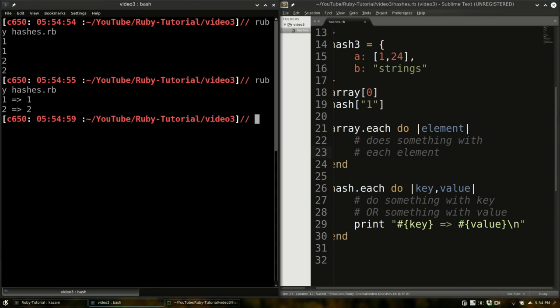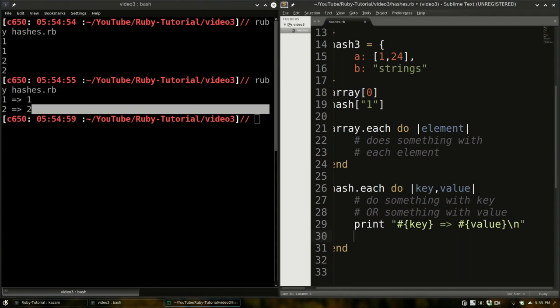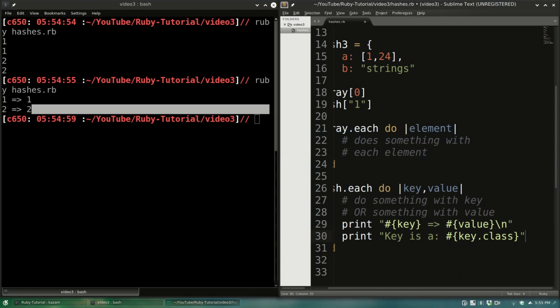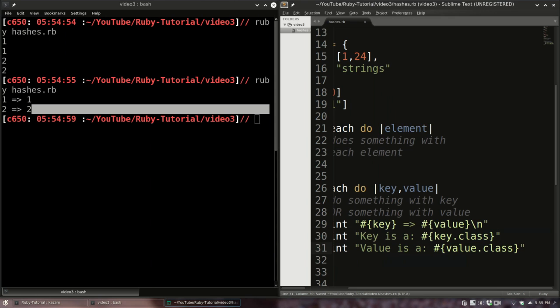And here we go. So 1 to 1, 2 to 2, 3 to 3, and then let's print out key is A, and then we'll say key.class. Print value is A, and then we'll say value.class. .class returns the data type of an object.